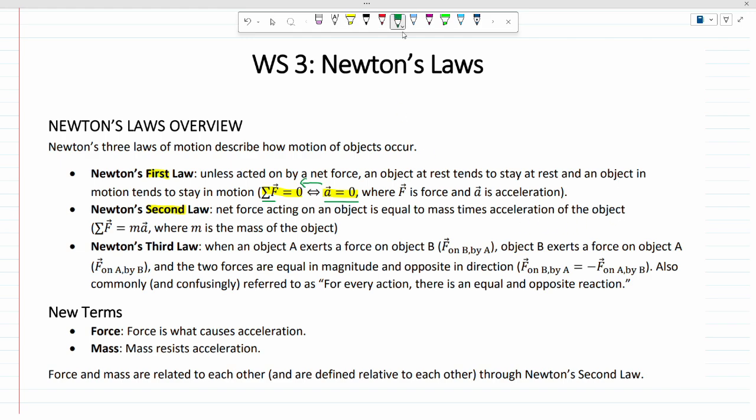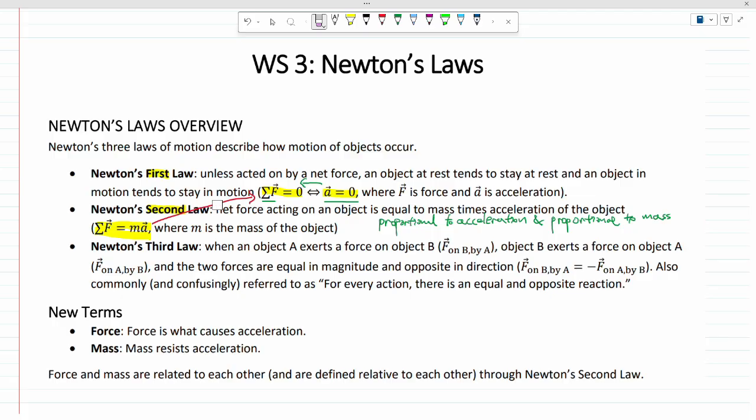Or another way to say it, in the same way the textbook does, would be net force acting on an object is proportional to acceleration and also proportional to mass. The F equals m times a is just a mathematical way to express this double proportionality. And as I noted before, this mathematical relationship, sum of F is equal to ma, might look like it's implying this. And again, it doesn't result in a serious error. So if you want to think about it that way, it's fine.